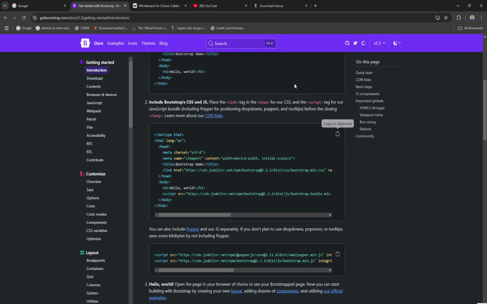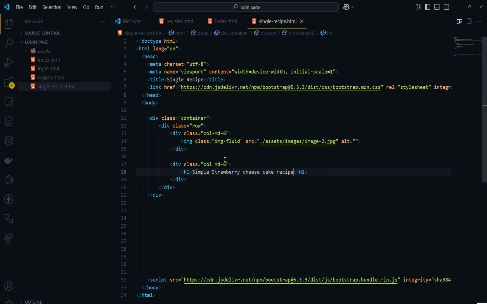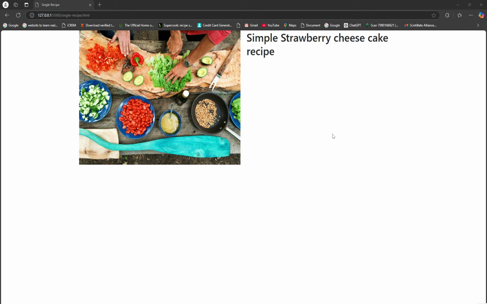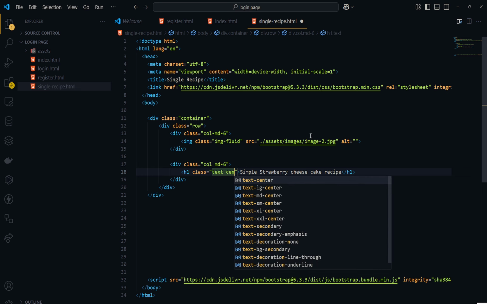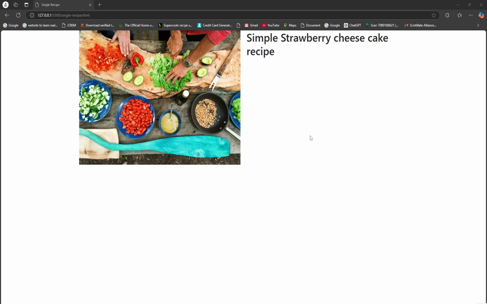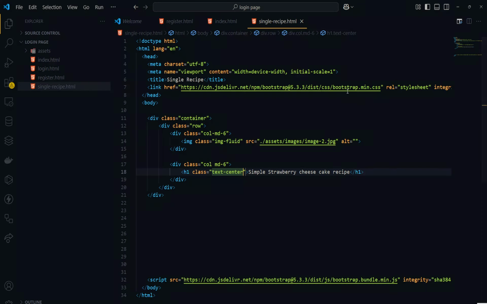Okay, on the right hand side it has been rendered. So I just need to align the text. Click on the h1, text-center. Okay, wrong, text-center. Text-center has been aligned.